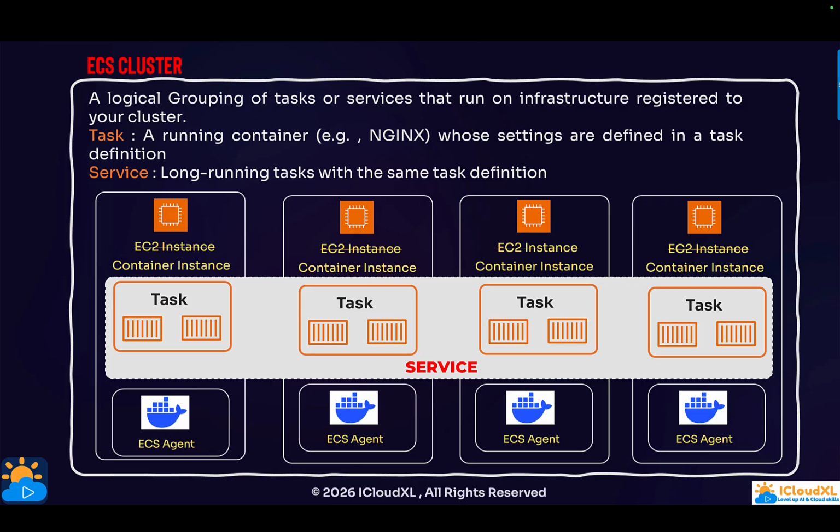Now we know that you need an ECS cluster. Then when you create a cluster, the next step would be to create a task definition, because if you don't have a task definition, you cannot create a service. So the first step is the cluster, then the task definition, then you create a service, and the service takes the task definition as input and executes that task. All right.